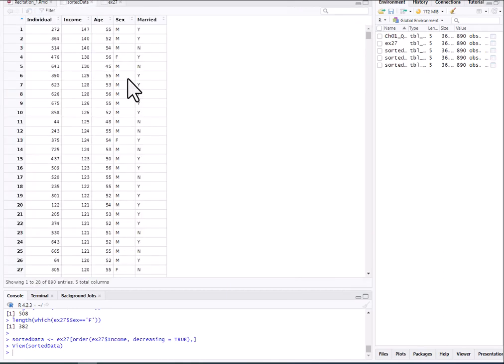Among these 10, there's only 1 female. Among these 9 males, how many are married? Y means married. 1, 2, 3, 4, 5, 6, 7. It's 7. This is our eyeballing count.